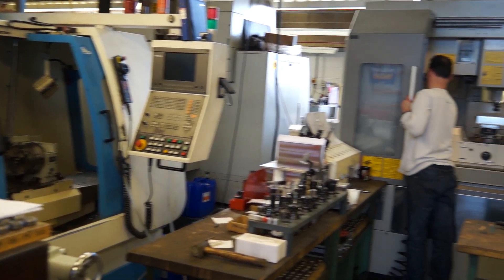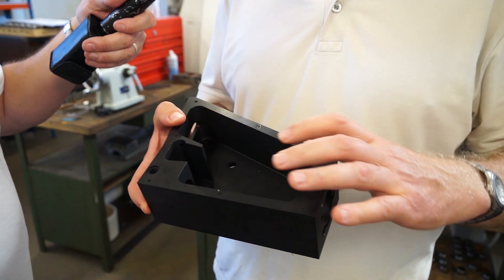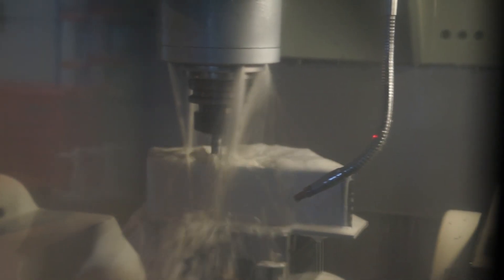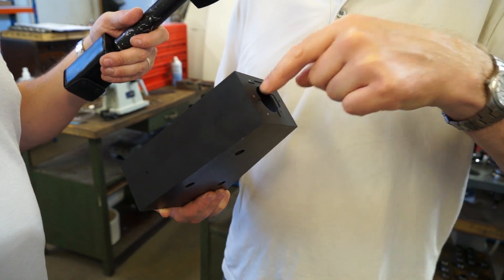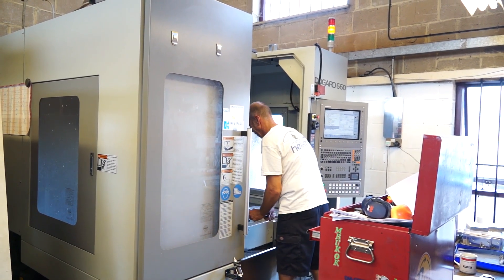Since the acquisition of the five-axis machine it's now down to two operations. We hold on the surface material underneath and do all the operations around the outside and the top, and then the second operation is just to remove the material at the back. That internal bore with the large chamfer - that is full five-axis simultaneous machining where all five axes are moving at the same time, so a milling cutter will enter the hole and machine that feature. Before, that was done on a manual turret mill by slinging the head over and clocking each job in, so it's a very labour intensive operation.